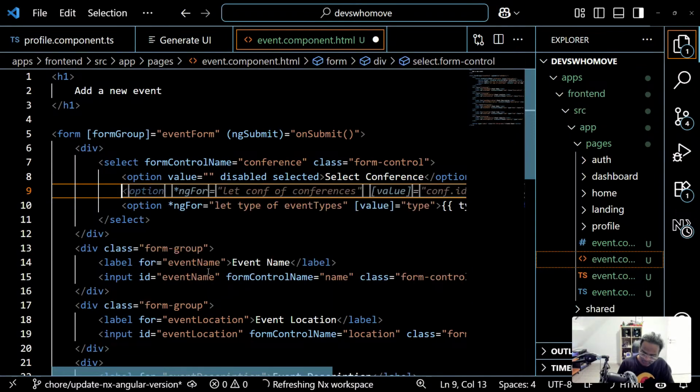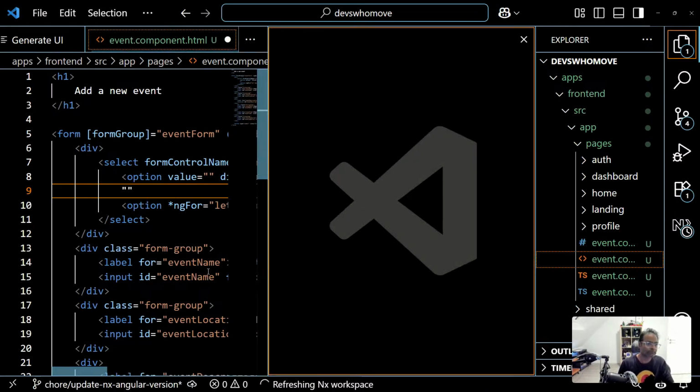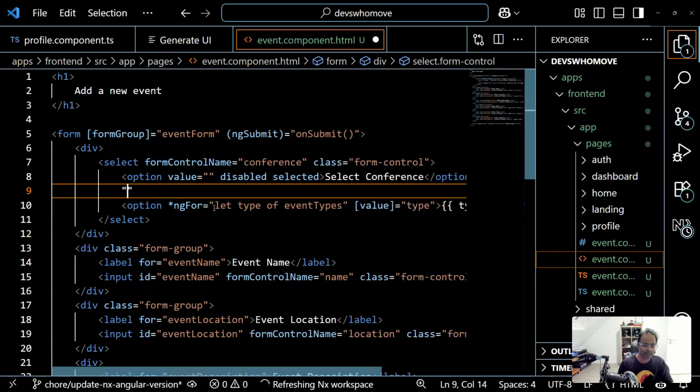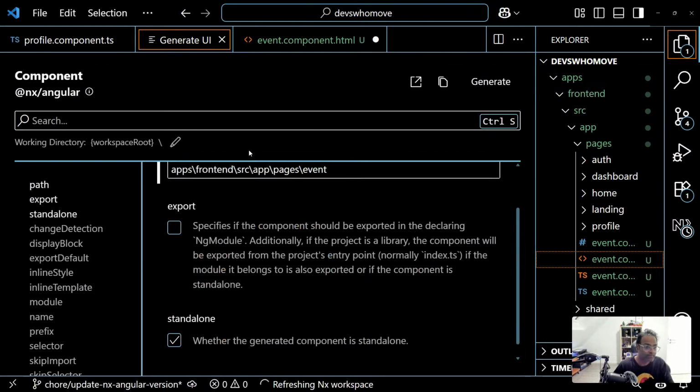Come on, what's happening? Why it selects? What's happening? What's wrong with my keyboard today?